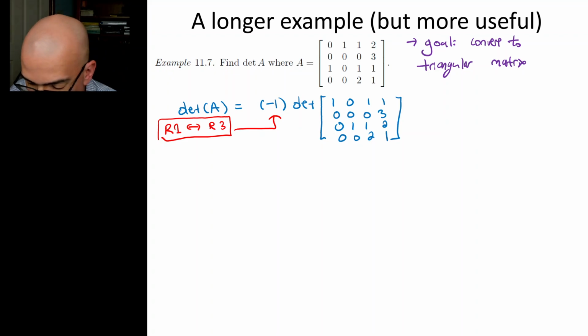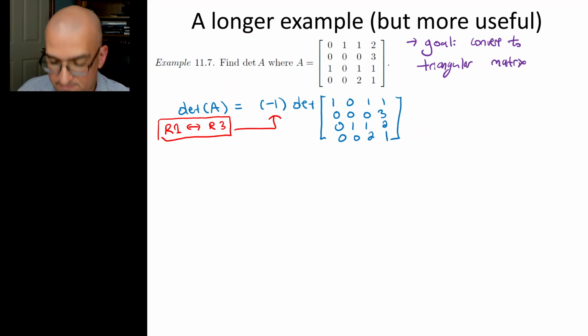Okay, now I want to do a row swap between row 2 and row 3.